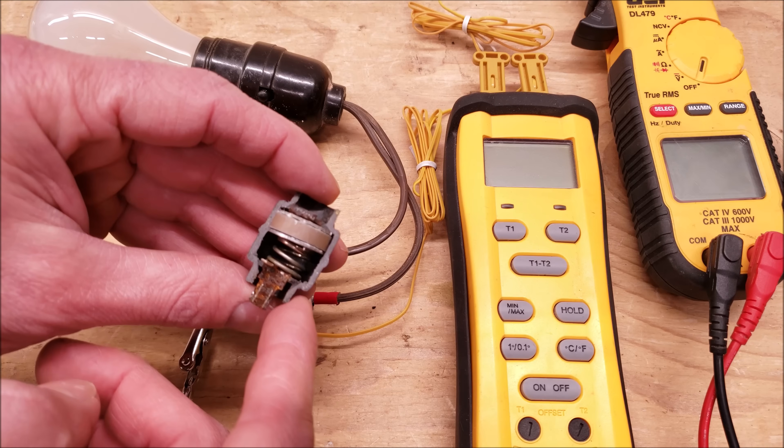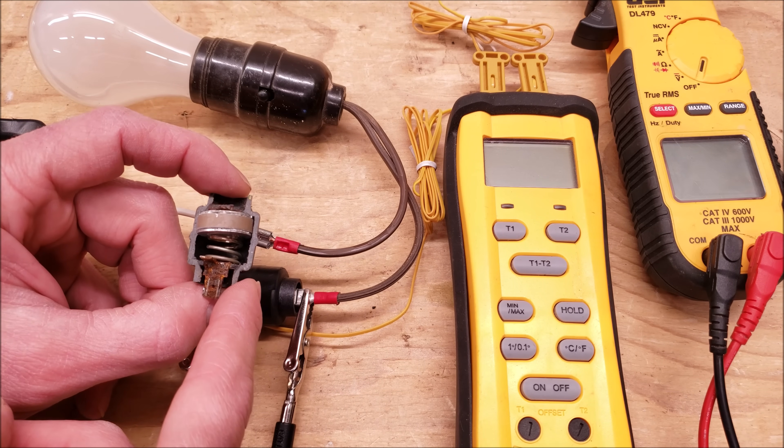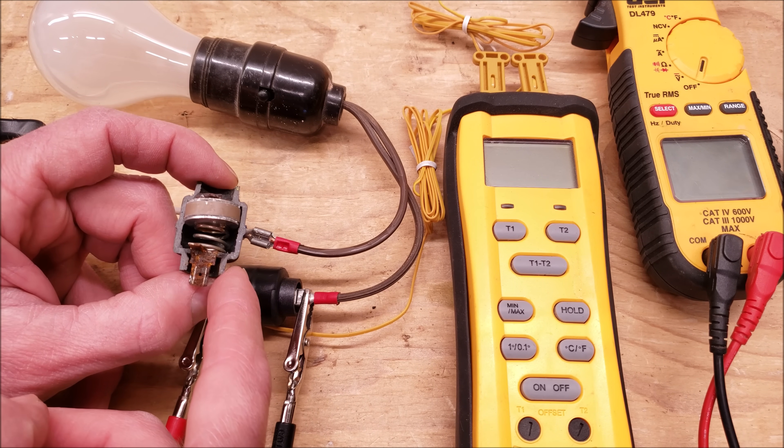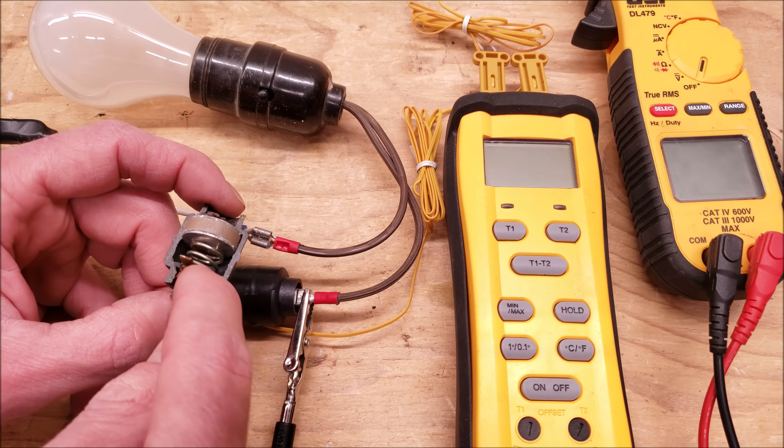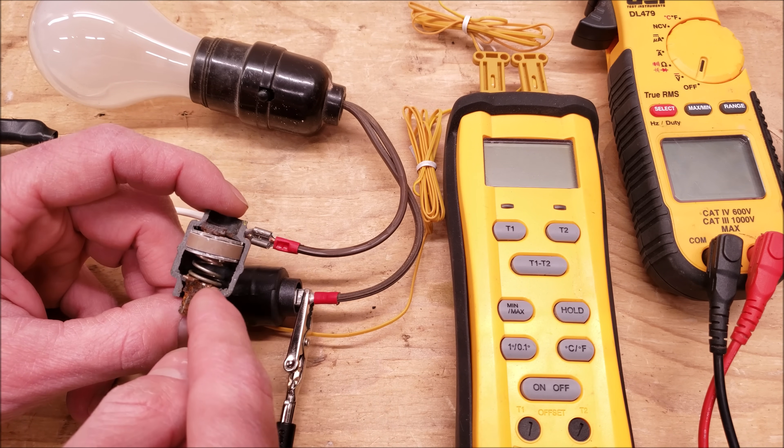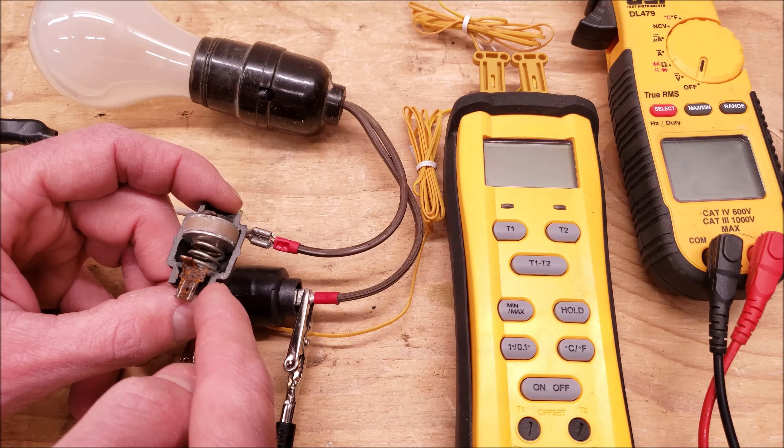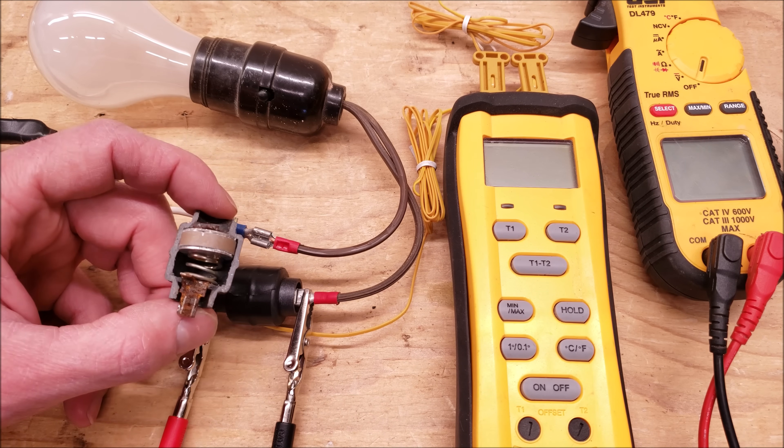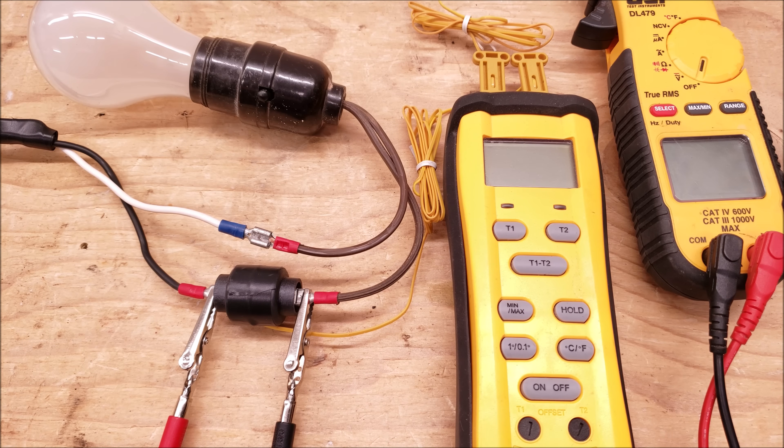So the basics for troubleshooting these is just to go ahead and test the resistance values and I gave you some examples of the normal sizes that we typically see out in the field but you want to make sure that you don't have any high resistance value across this when you start maybe due to some corrosion or something like that across the metal contacts where they connect to the PTC thermistor. They really don't go bad that often but I just want you to know how they work and how to test them.